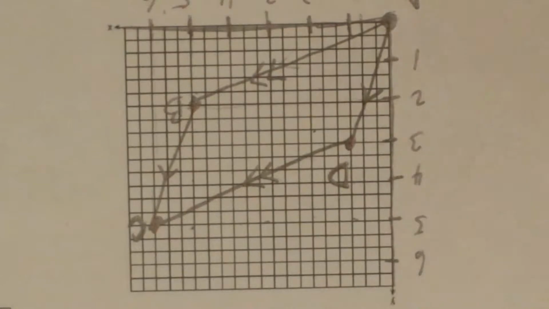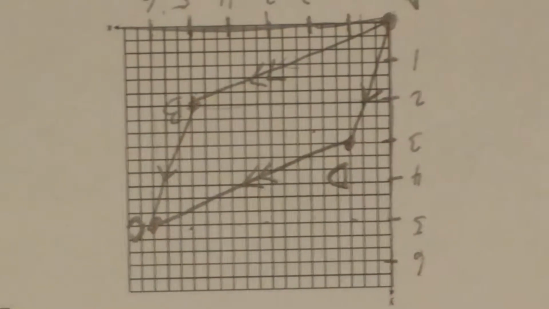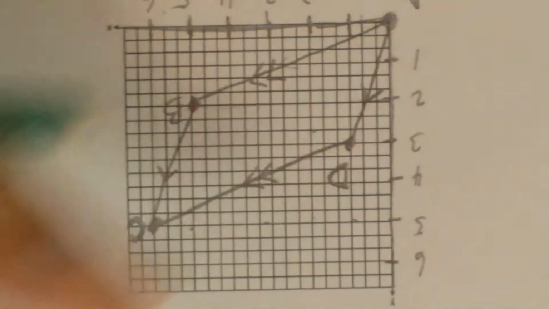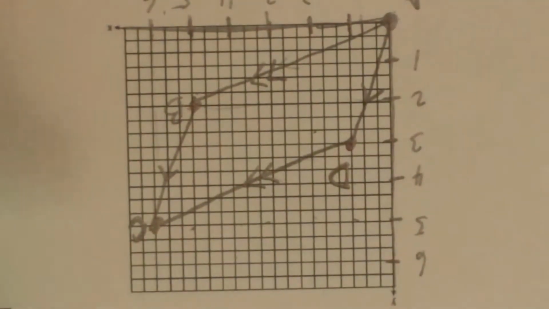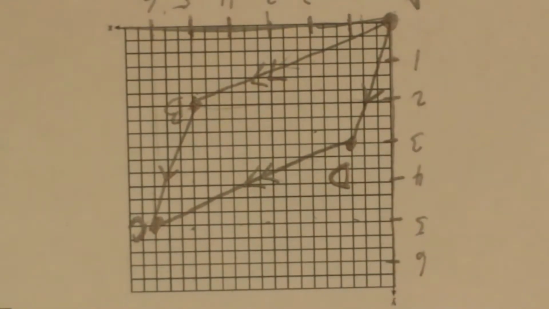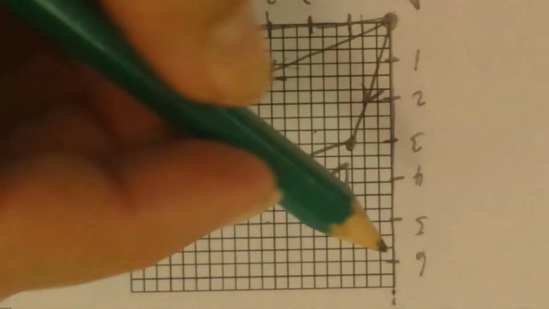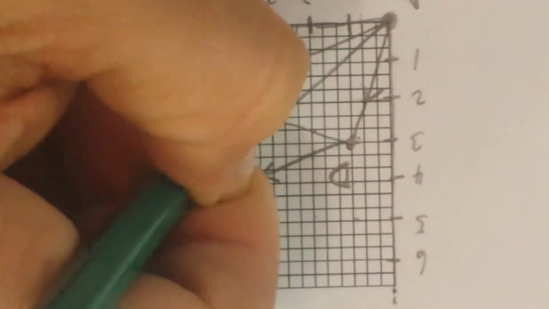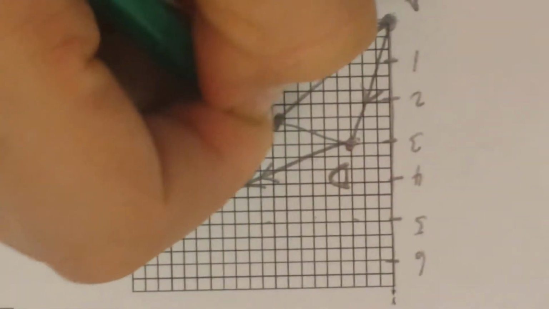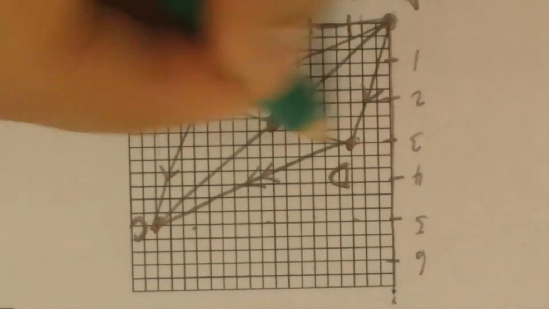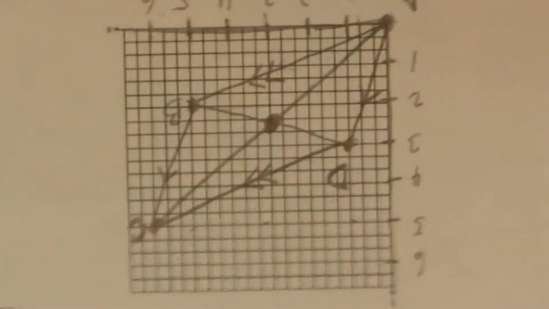We just did. However, I do want to show you other ways of doing it. So remember, you could do distance, midpoint, or slope. So we just did the slope version. Now, midpoint's going to be my easiest, the one that I like. When you do midpoint, what you're doing is if you do the midpoint of this and this, and you find that that point is the middle, then the diagonals bisect. All right, so let's find the midpoint of B.